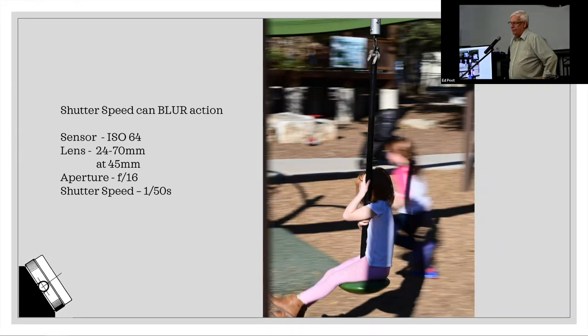Okay. Same little girl, with big sister running in the background. The only thing that's really in focus on this screen is her pink pants. Her head's moving, but the pants are actually still, and the racket at the top is almost still. So again, as this was at 50th of a second, the background is blurred all the heck, but that's what I was trying to get. So I wanted to show that specifically for this class.